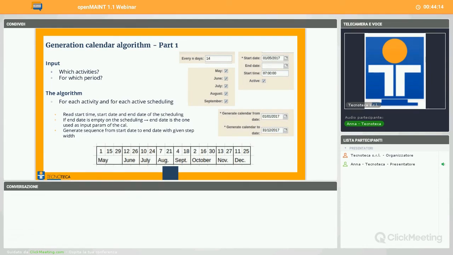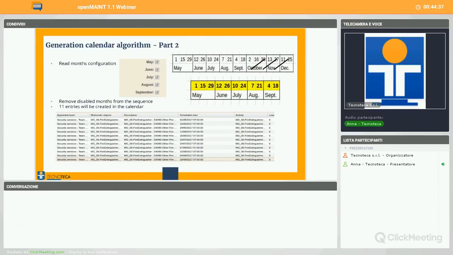Then, starting from the start date, the system generates a sequence of dates that are those defined here, with the appropriate frequency and stopping at the end date configured before. So these are all the dates that are generated. Then, once the dates are generated, on this date we apply a sort of mask, which will remove all the dates that do not match the month's configuration.